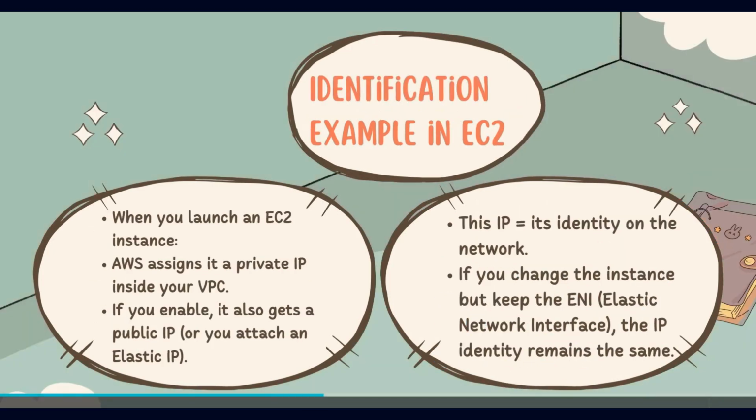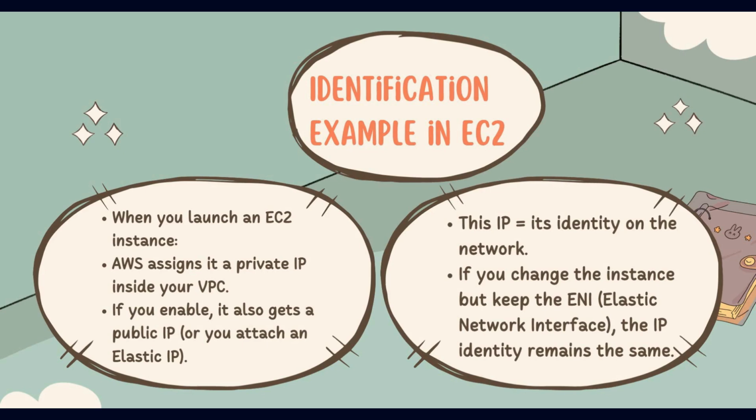Next, when you launch an EC2 instance, it gets a private IP inside the VPC. It can also have a public or elastic IP for the internet access. Every instance has a unique instance ID at the AWS level, and traffic rules are defined by security group. So just like your laptop has an IP, AWS instances also have their own identities.